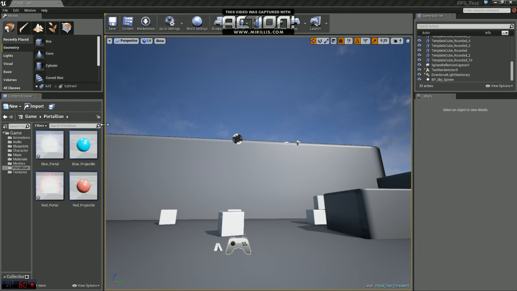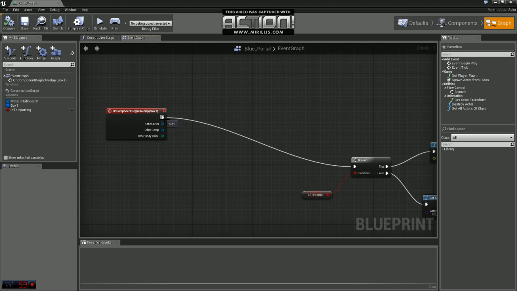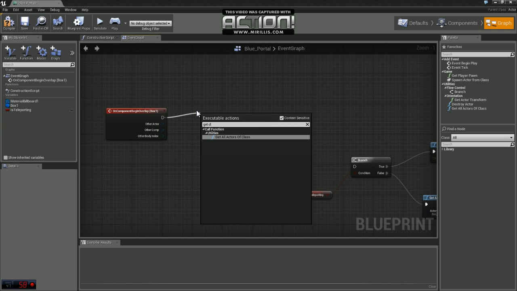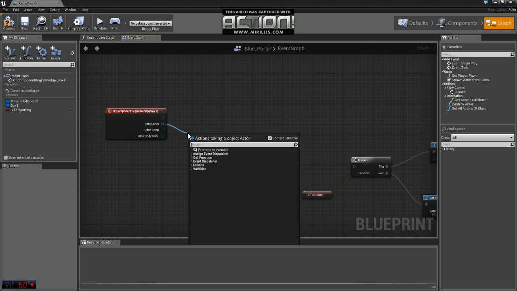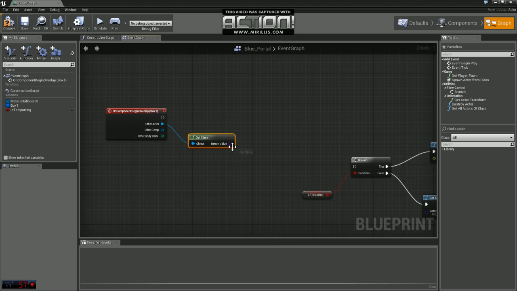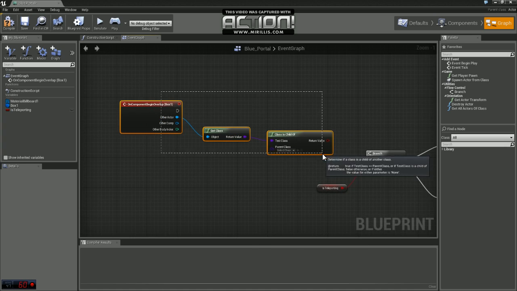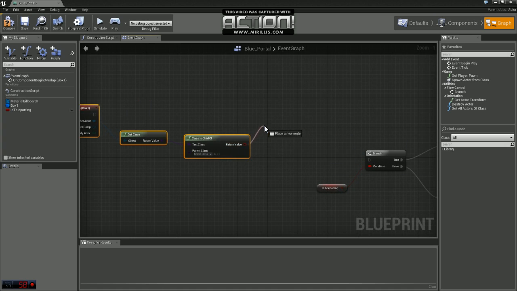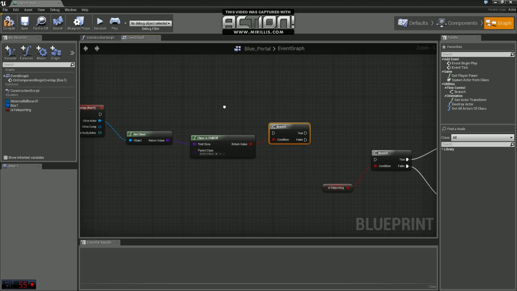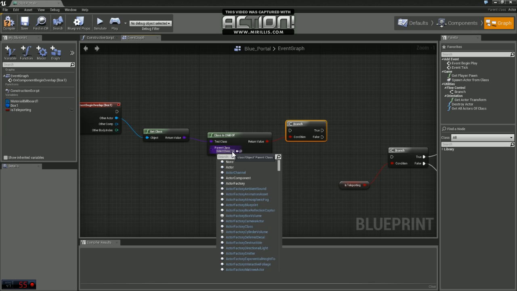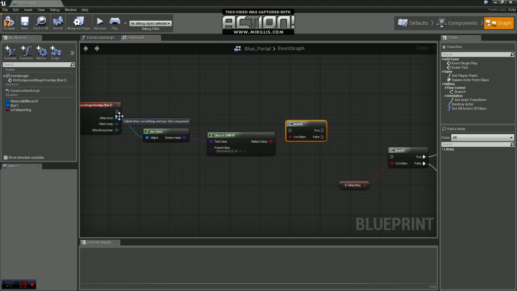Now the next thing we're going to do is hop into the blueprints for our portals. I'll just open up blue portal here real quick. Off of begin overlap, we also need to make a check here. So I'm just going to choose get class off of other actor, and class is child of. This is going to return a bool as well, and we'll just do branch. I guess we could have just copied and pasted that there. And this is going to be my character, or the name of your player controller.